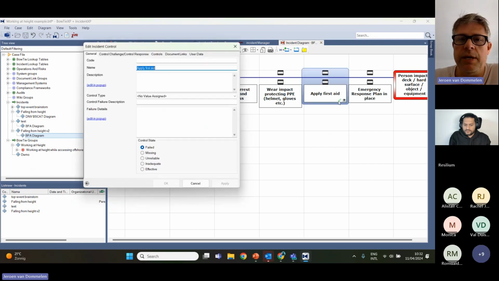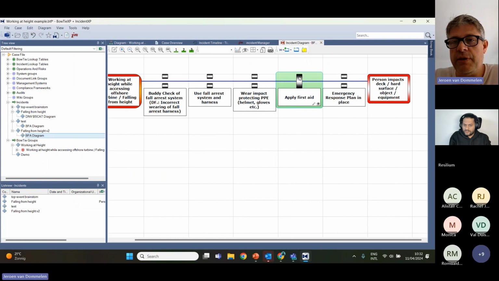So I can say, well, in this particular incident, we call those control states. In this particular incident, the apply first aid actually was effective. So we were able to treat the person quite well. Now, if I do this, you can see that the barrier actually changes and the hole disappears.